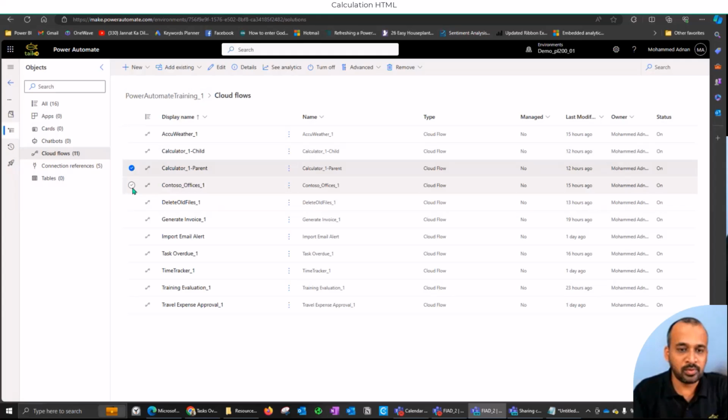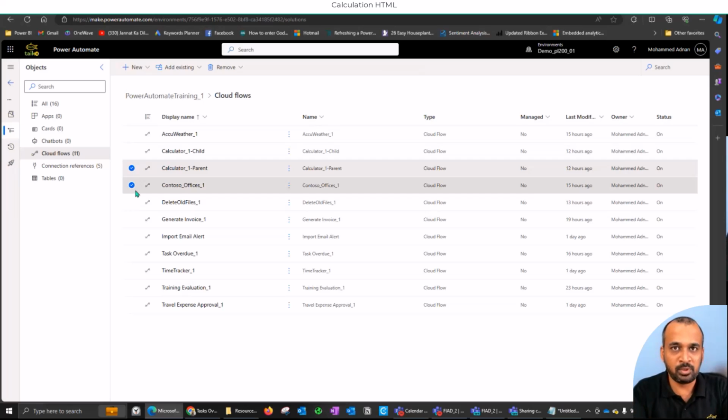So now we are going to cover a Contoso office flow, where let's assume that you have offices in multiple places and you want to get the capacity of each and every office every month. So it generates an Excel file from your ERP and it's saved on a SharePoint location. And from that location, you take the Excel file, add the calculations and send the information via email: the total capacity, the biggest office number and the biggest office name. So how can you do that in Power Automate?